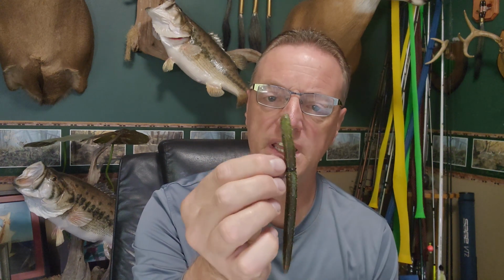But a little dab of super glue on the end of this Nico rig will help keep these weights in there and keep you from losing a bunch of them.